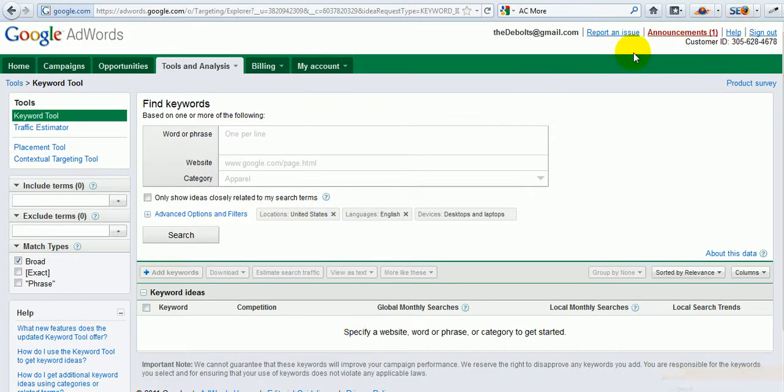If you are signed in, like I am, it will return 800 suggestions. So if you're doing something quick and dirty and you don't care about the number of suggested keywords, you don't have to sign in. If you have an account, I would sign in just because.